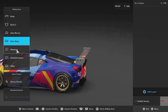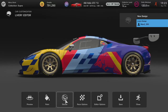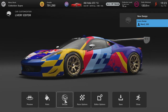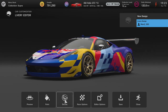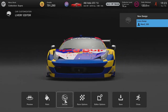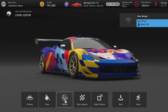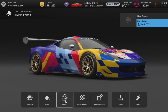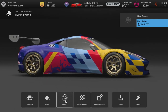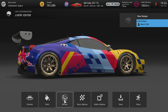Honestly, as simplistic as this livery is, I think it's done. Not really much to say about it. It's got all the elements of Red Bull. It's got the front hood with the Red Bull logo and the sides where it's got the bull and the kind of graphics that are resemblant of the can. And then the back, I think that's the coolest part.